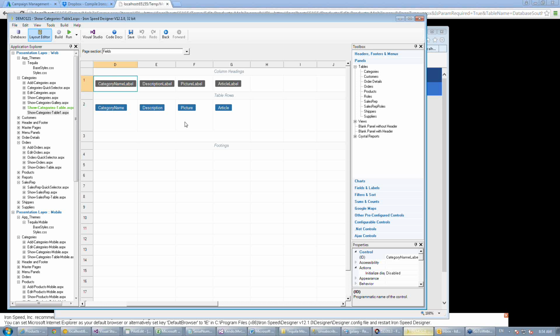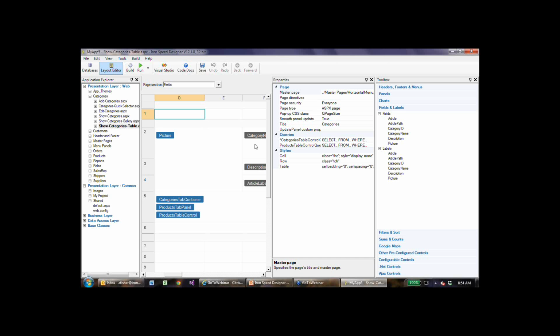Jay Benson asks, where is the formula cell in this version? Actually, if you can transfer control back to me, I will see if I can highlight that. Bear with me. Okay, here in Iron Speed Designer, I'm not actually quite sure what you're looking for. You might be looking for the Edit HTML or the cell editor. As you can see, I'm in a cell here, and you see this little pen that appears here. If I hover over that, it says Edit HTML.